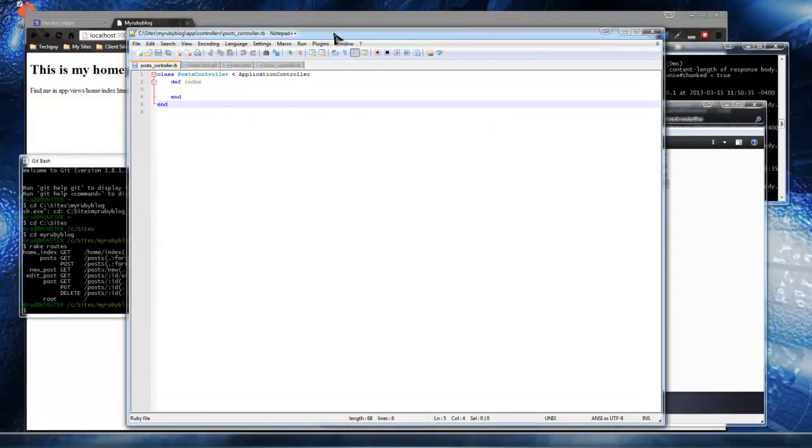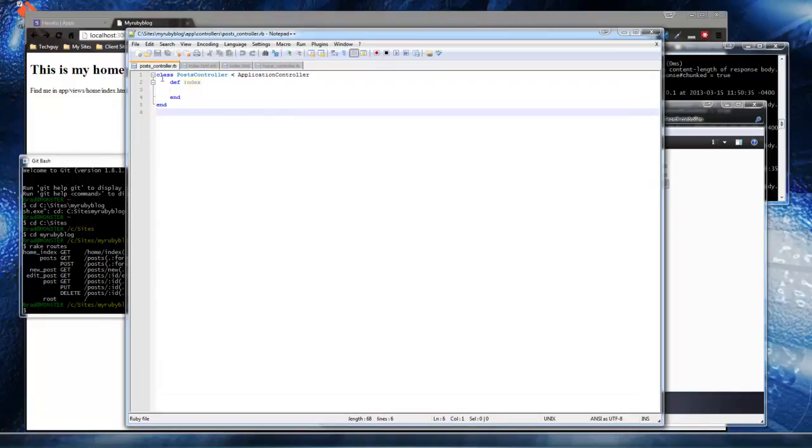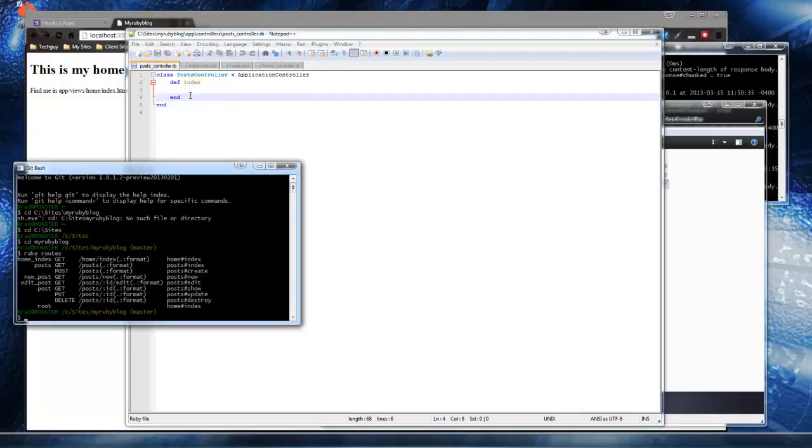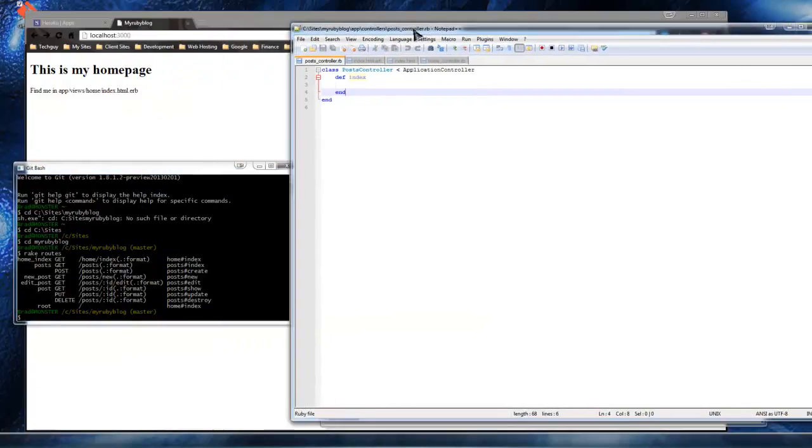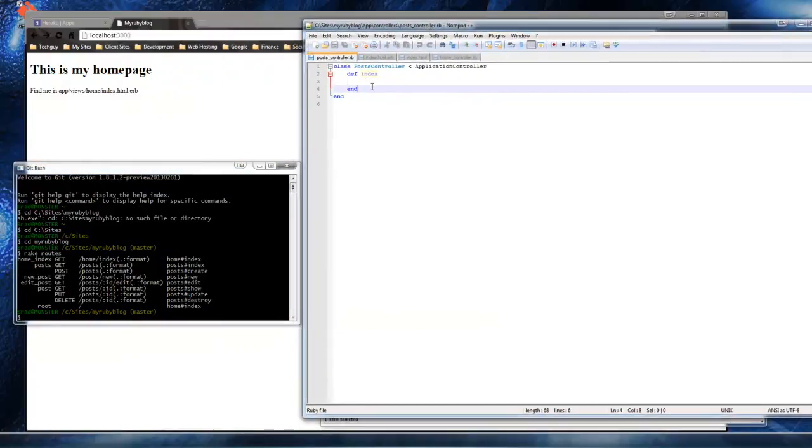Now where we left off in the last section, we just had created the index action or index method. Those words are really used interchangeably. Actions, methods, controllers. So what we want to do is we want to create all these actions, all 7 of them, and we already have index.